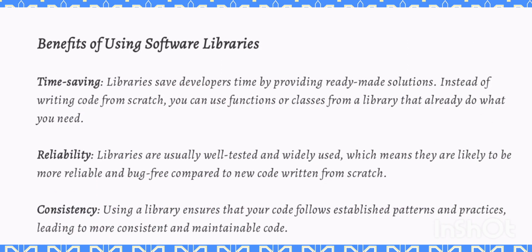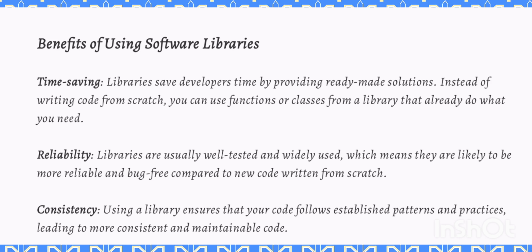Benefits of using software libraries. Time saving. Libraries save developers time by providing ready-made solutions. Instead of writing code from scratch, you can use functions or classes from a library that already do what you need. Reliability. Libraries are usually well tested and widely used, which means they are likely to be more reliable and bug-free compared to new code written from scratch.